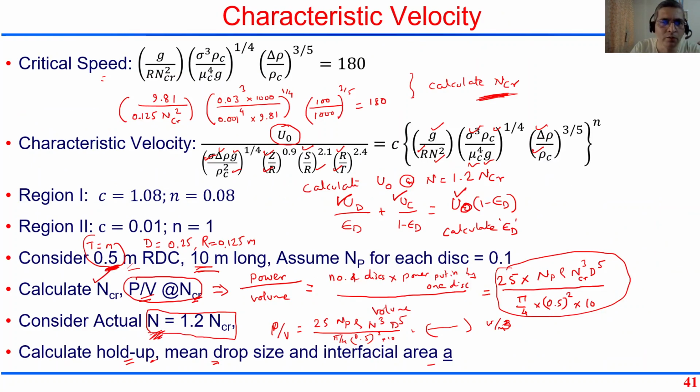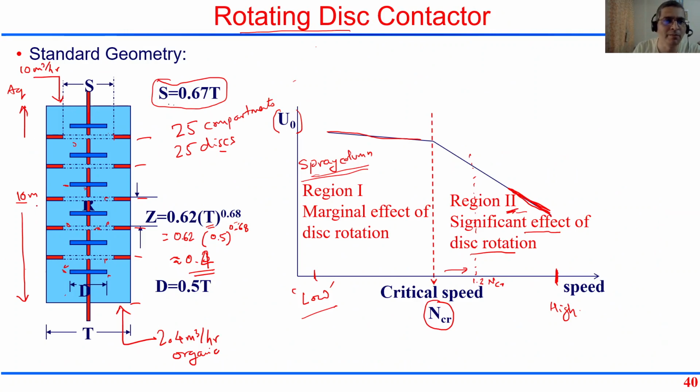So what we are doing now is we are taking this 10 meter cube per hour flow rate of aqueous in a 10 meter tall RDC. Inlet is 5000 ppm, outlet is what we want to know, 2.4 meter cube per hour we have put in. In the spray column, I had told you that outlet we want 50 ppm, I had asked you to calculate the height in the spray column problem. Now I am giving you the height. I want you to calculate the outlet.